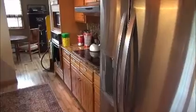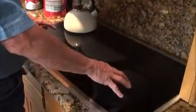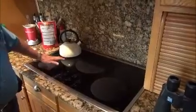So tell us some more features on the inside of your house. Well, in the kitchen, I have installed an induction cooktop rather than just a regular electric cooktop. And explain induction cooking. Well, induction cooking involves a magnetic field that is created. You have to have special cookware, it has to be steel, it can't be aluminum, to actually interact with the magnets to create the heat. But you can boil water in just about a minute. Really? So it cooks faster, and does it use less electricity? You get less electricity for that reason. It's more efficient. And it's cool to the touch? Yes, as soon as you shut it off, you can lay your hand on the burner. Immediately? Immediately. Wow, that's interesting.